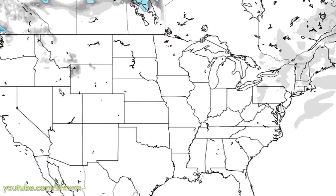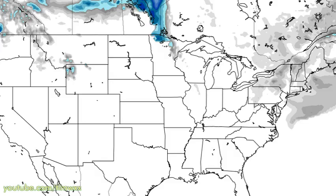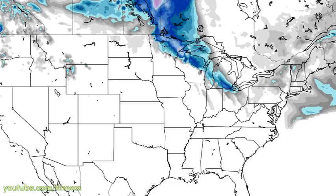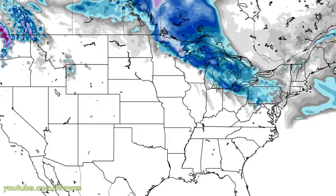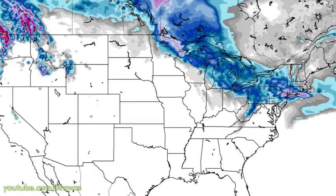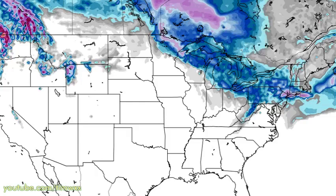So total accumulated snowfall right here. The blue amounts that you see right here, this is going to be an inch and above. The dark blue amounts, those are going to be 3 inches. So here's those snow bands coming there into the northeastern corner of Indiana into Michigan. So it does look like Detroit gets maybe 1 or 2 inches there. Then we lay down this corridor of snow into the New York City area, so they're going for possibly 6 to 8 inches there in the New York City area. So some locally concentrated snowfall amounts there.